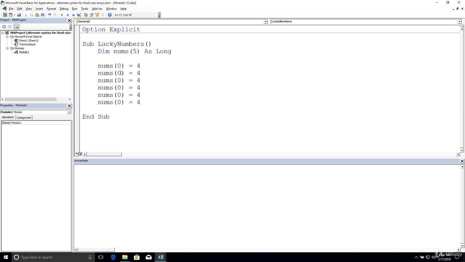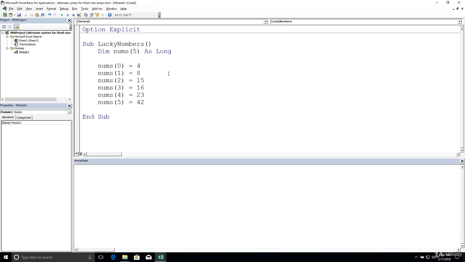And right here, I want to increment the index position by 1 each time around. So we're going to target index position 0, 1, 2, 3, 4, 5, 6 total items, 0 to 5 as my index positions. And here I can just put a bunch of totally random numbers. All right, so here we have 6 total numbers in my array, and this is the syntax that we introduced in the last lesson. As it turns out, we can also specify the lower bound, or the starting index position.